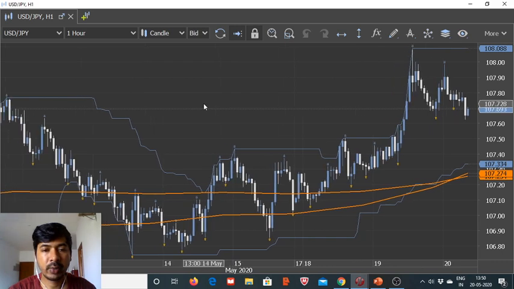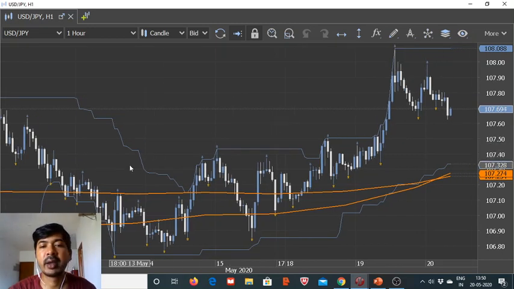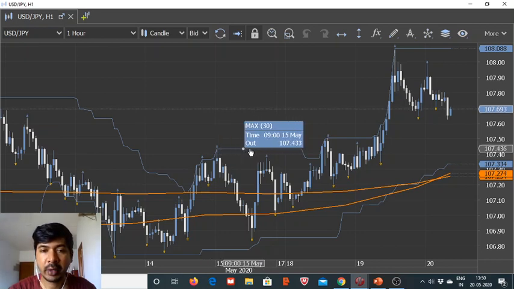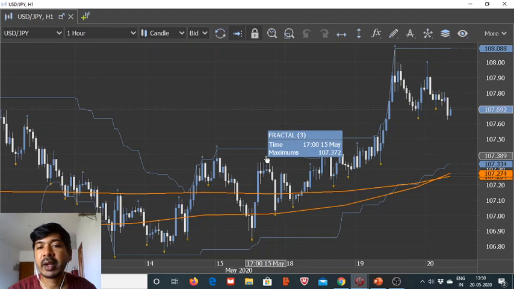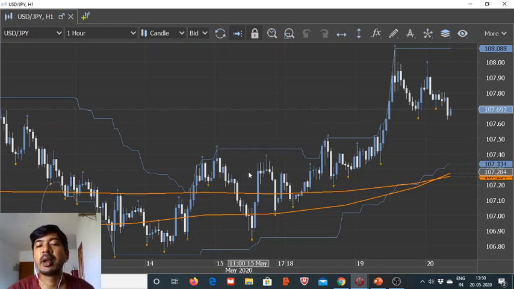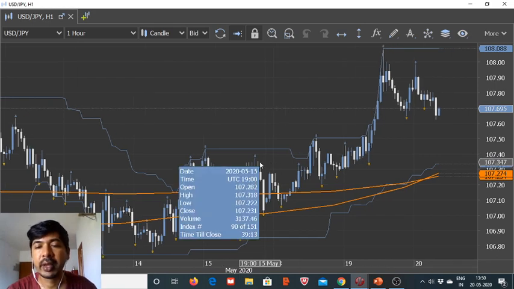To make sure there has been decent correction, we will bring in this condition that the maxima should be higher than the maxima 29 hours back. And then to make sure that due consolidation has been there, we will want the maximum value to be equal to the maxima 6 hours back, and also the fractal maximum should be less than the 30 hours maxima. That will make sure that consolidation has happened, and now the price momentum is shifting to the downside, and only then will we get involved.